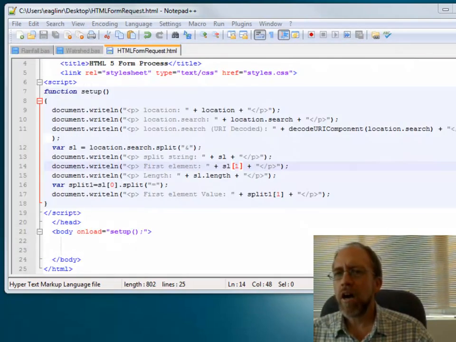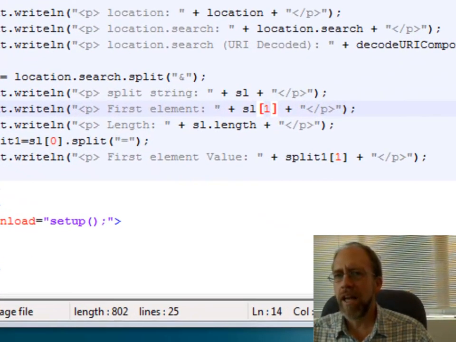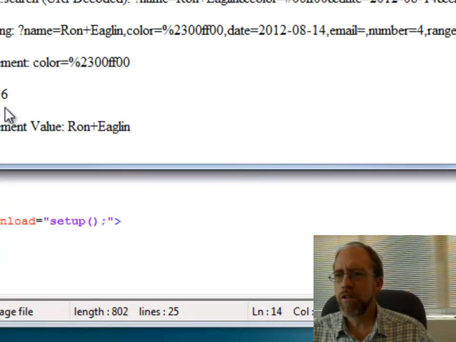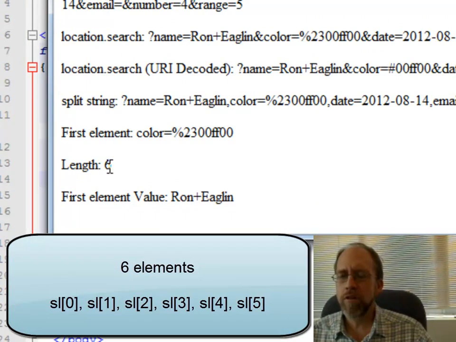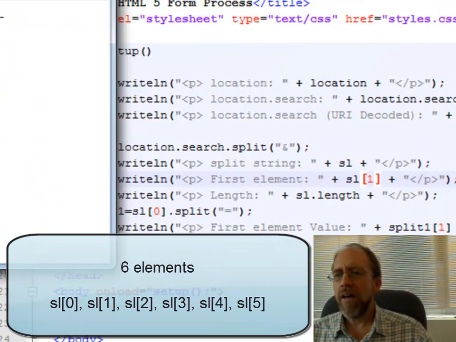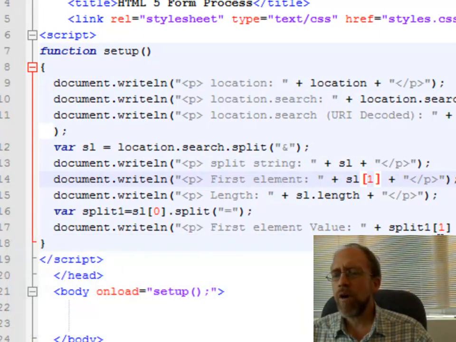And then I, of course, can reference 0, 1, 2, 3, 4, and 5. Now, if you want to know how to find out how many elements are in that array, you simply use the array sl.length. In this case, it's going to return the length is 6, but remember, it's 0 reference. So you have to go 0, 1, 2, 3, 4, 5, but there's still 6 elements. And then lastly, I wanted to say, how can I actually get to the value, get rid of the name of that one?